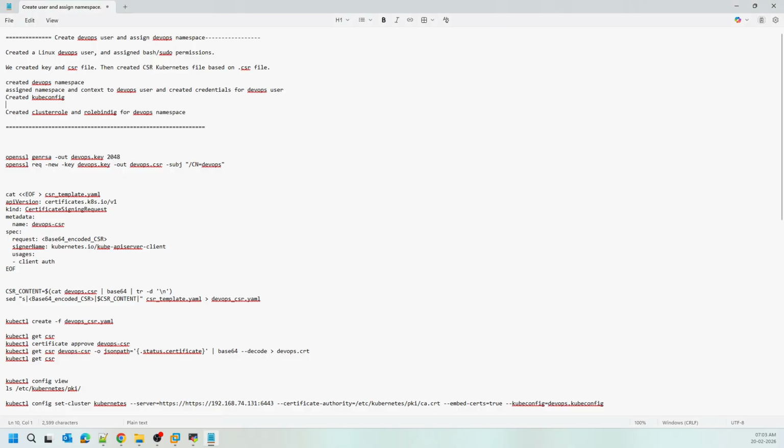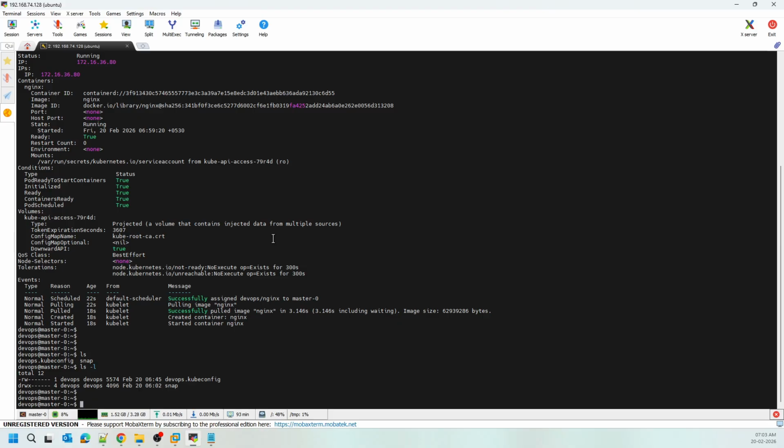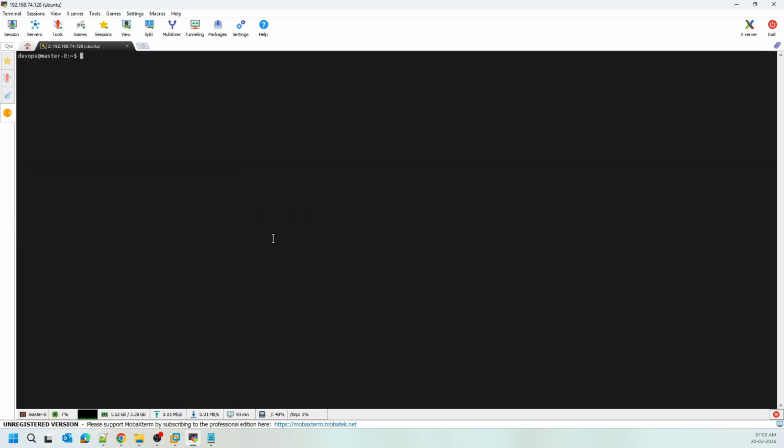After that we were able to list the pods. But there are no pods, so we created a test nginx pod. We can test anything, right? Let's see if I can get network policy, kubectl.